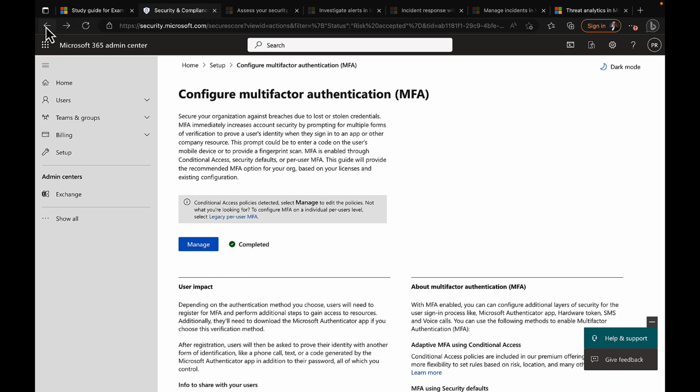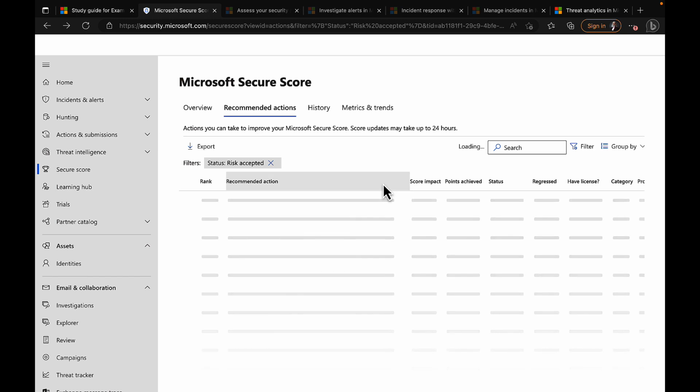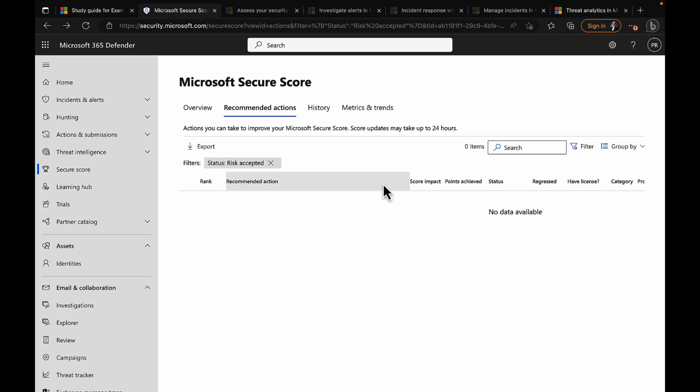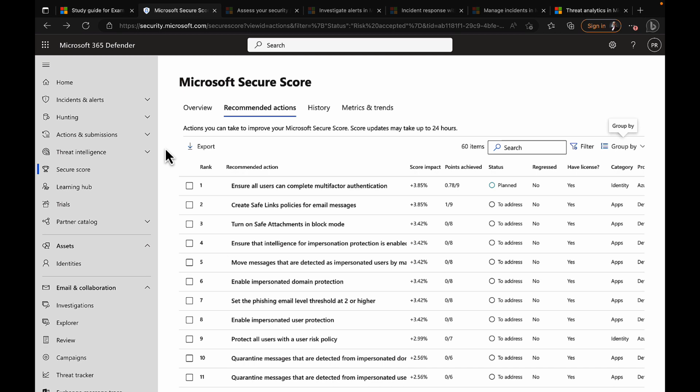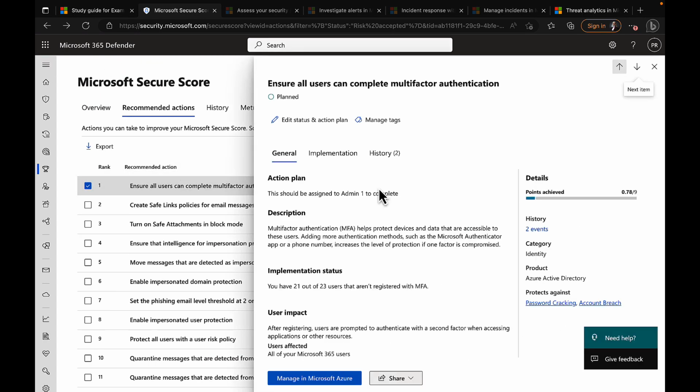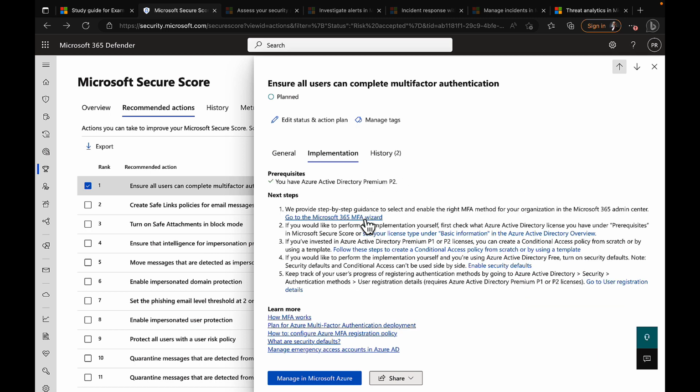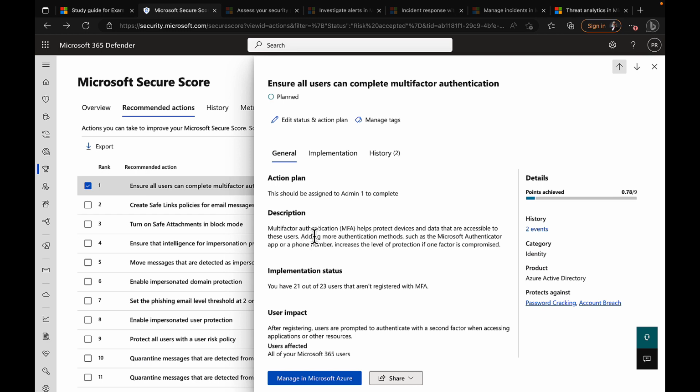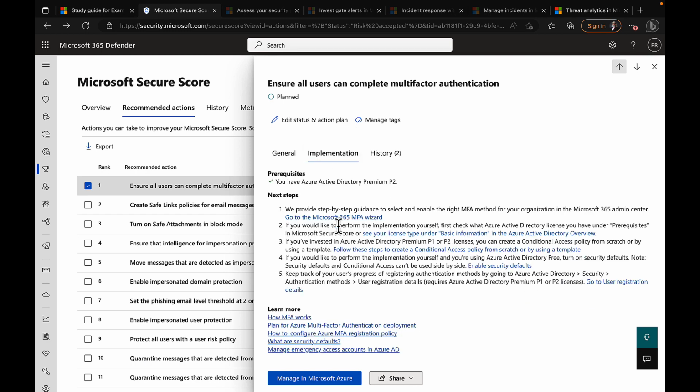Now, if I click on back here, is it going to take me back? Yes, it is. How kind. Okay, but it's got that risk accepted filter there. Let's clear that. Let's go back in and resume where we were. So we were in the implementation steps. Then we can go through these, make sure we are in a good place to implement all of these prerequisites before we go. And we can learn more here as well. If we're not certain about this, there's a lot of information that we can refer to.